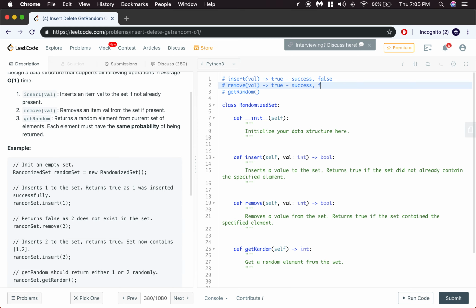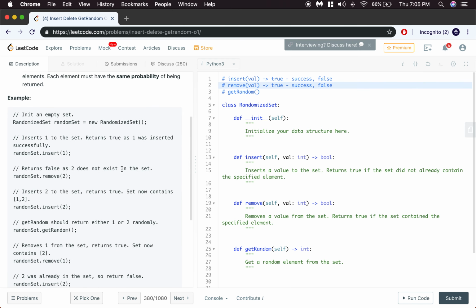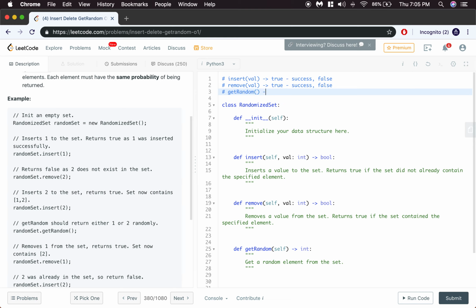If it does, then remove that item and return true. And get random will return some value within the set randomly. It'll pick any one of the values within the set randomly and uniformly. It'll return some integer.